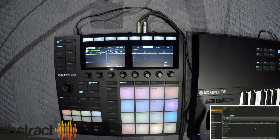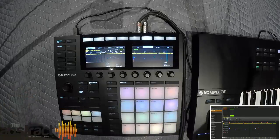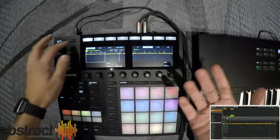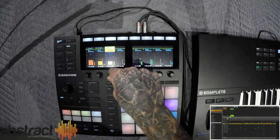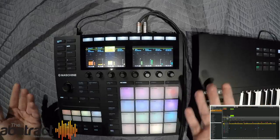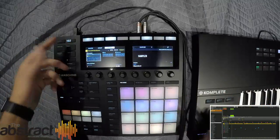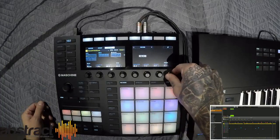So already off the bat, I got a nice little groove. Took a couple minutes to build, right? My hi-hats are a little loud. What am I going to do? I'm going to hit my mixer. I can access it all right here. Just turn those hi-hats down, fit them in the mix a little bit. Right? Maybe there's a little bit too much reverb on them. If I want to edit the plugin, quickly hit plugin. I can browse over. Here's my reverb. Turn the reverb down a little.